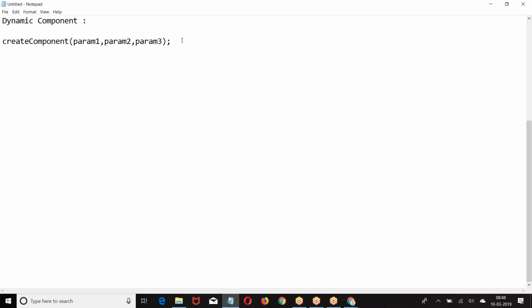In the create component, we have three parameters. Parameter 1: component name.